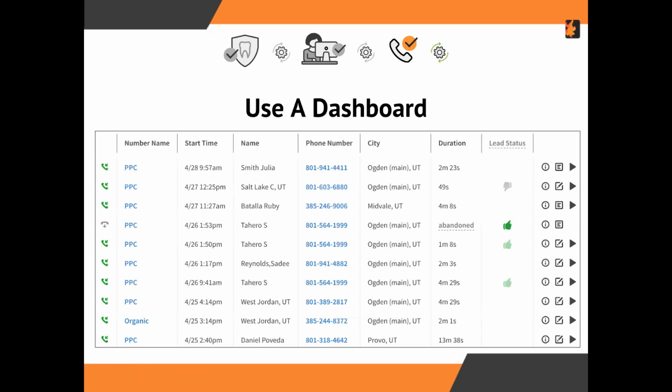So this is something you can do too. I mean, you can pick up software. This is called CallRail. You can integrate it very easily with your system and go through this and listen to all your staff calls and just understand who's struggling, who needs more help, who needs to be trained, how these are being handled. And you get a lot of insight by doing this. I know not everybody has time for this, and that's why companies like FireGang exist, because we can take this off your plate. But regardless, you do need to be tracking these at the very least, even if you're not listening to them, so you can at least understand where these are coming from and get a better idea of the ROI of your efforts.